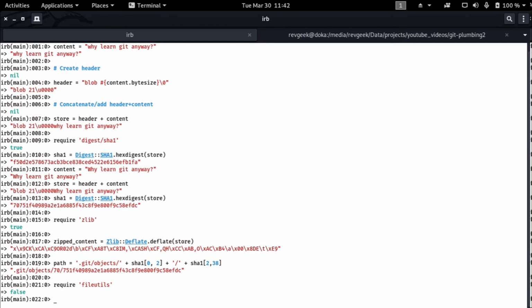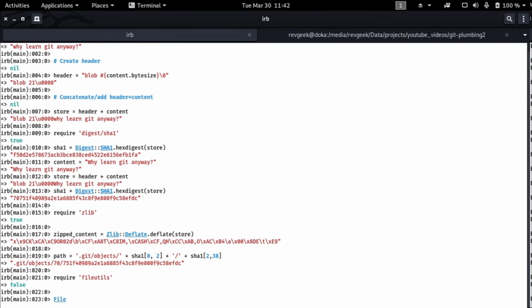So there it is. Then we pass in the path, so it will create the directory.